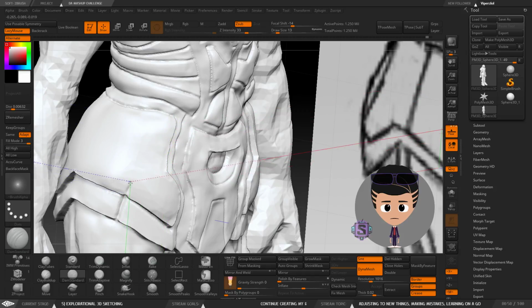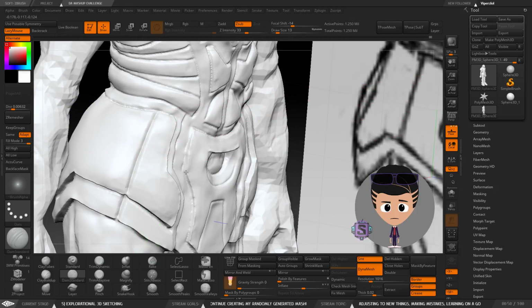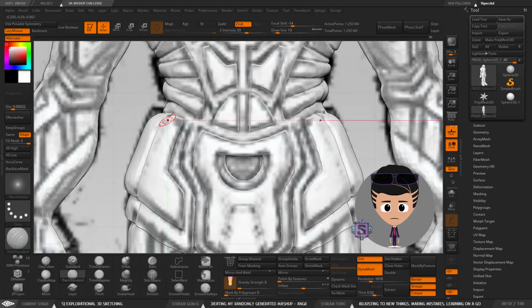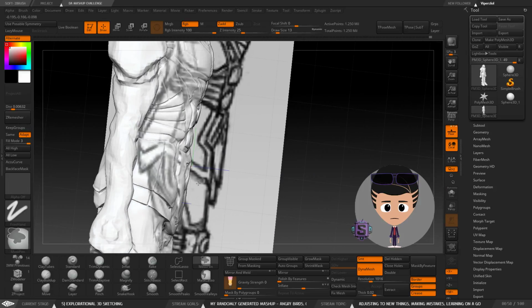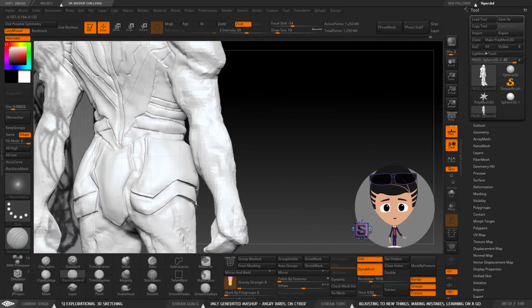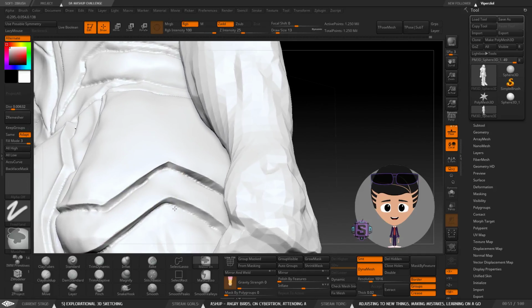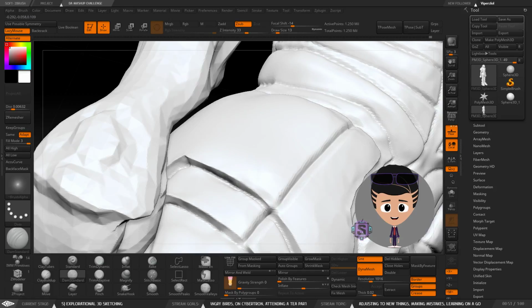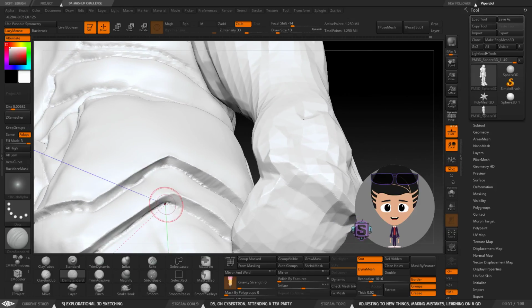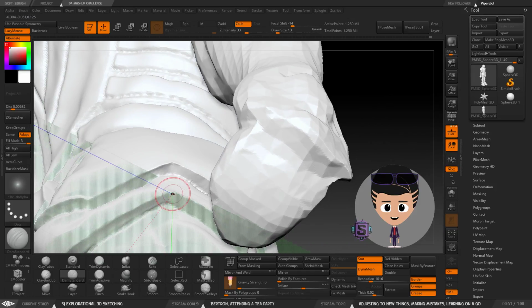Okay, let's try to make it more like this. Yeah, this is closer to this one. And of course, separation is going to be in here, because again, these are just plates.